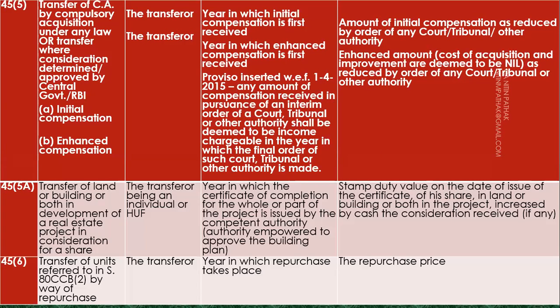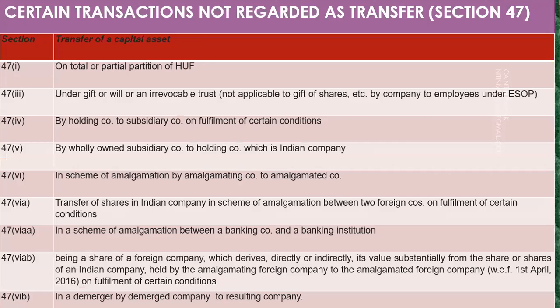Transfer of real estate, I don't want to take it here. Certain transactions are not regarded as a transfer. A partial partition is not recognized: if I transfer my HUF shares to a member without a full partition, it would be added to the income of the HUF only. If I give a gift, will or irrevocable trust, then it will not be regarded as a transfer for the purpose of computation of period and value.